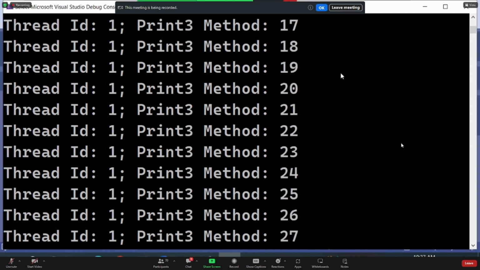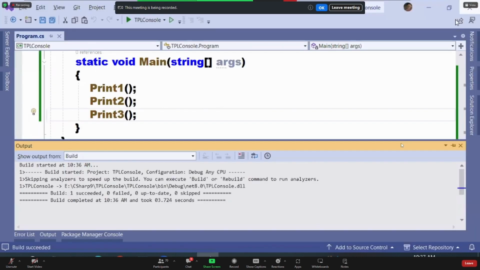This is what we call the single-threaded model. How many threads will there be? 1. And that one thread only will be doing all the work. There is a small restaurant. In that restaurant, there are not multiple people, only one person. The owner is the same person, the cook is the same person, the cleaner is the same person.